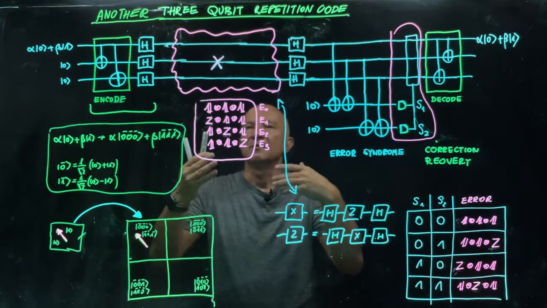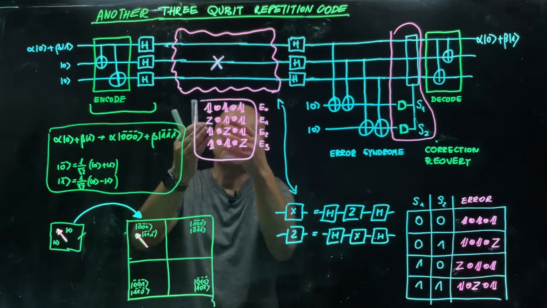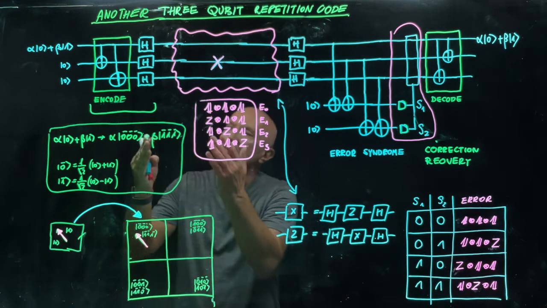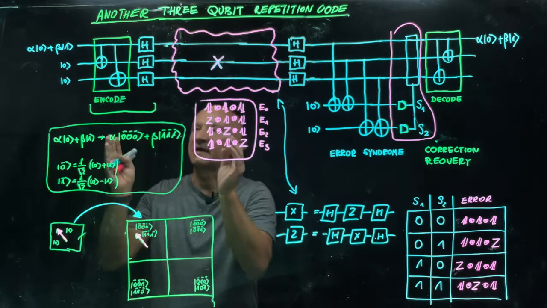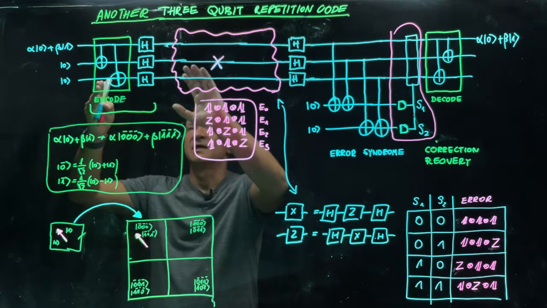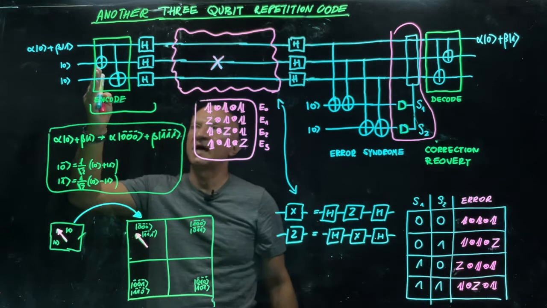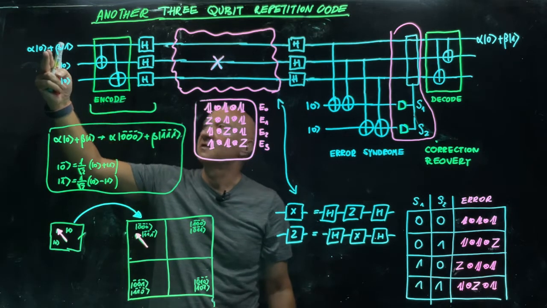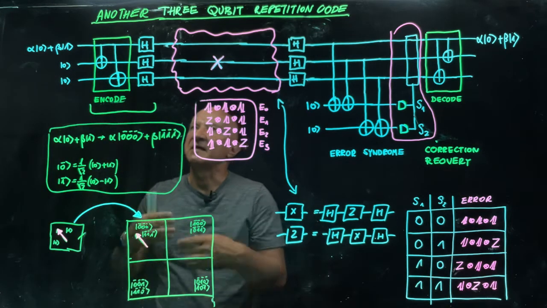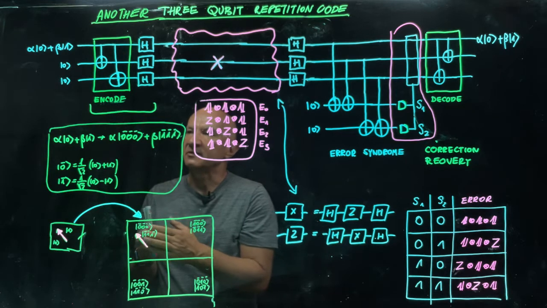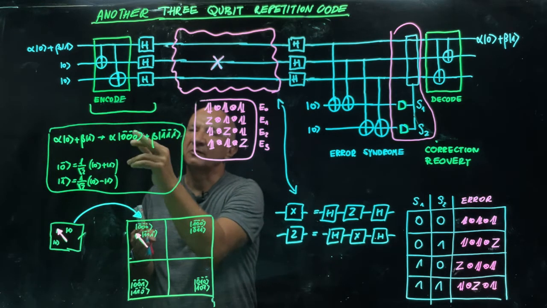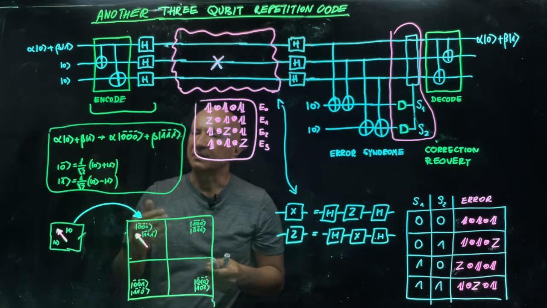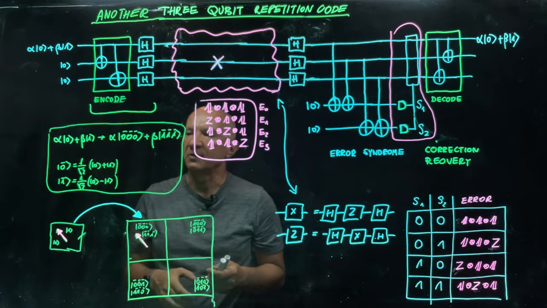Instead of bit flip errors, now we have phase flip errors, and one slight difference to the narrative would be the code space. You may now incorporate the Hadamard into the encoding part. So you say, well, the state alpha 0 plus beta 1 is then encoded in the state which is alpha 0 bar 0 bar 0 bar, and the bar basis here is 0 plus 1 and 0 minus 1.